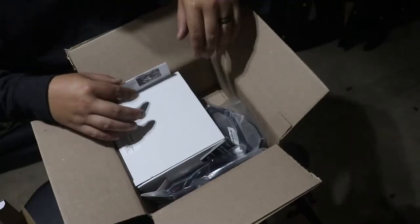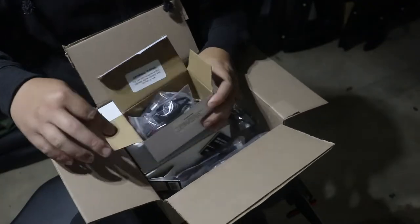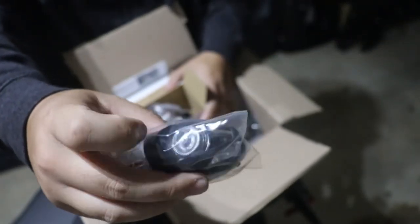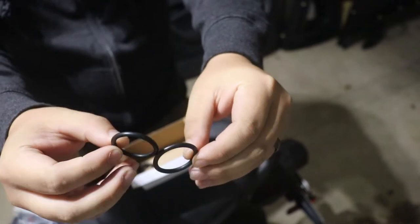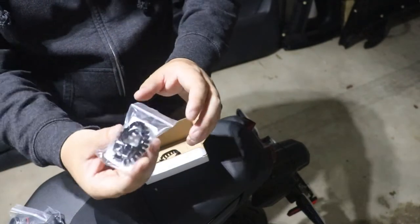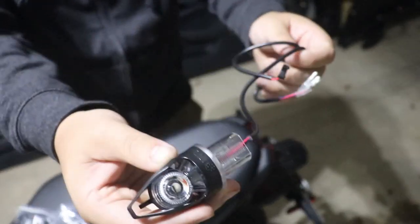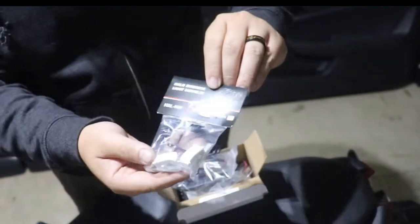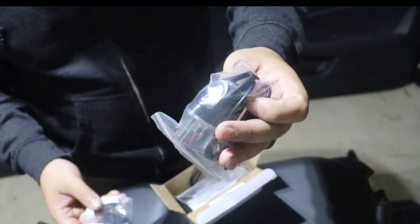In today's video we'll be doing some installs. The other day I got a package from TST Industries. There's a bunch of stuff in here, but what we're going to be doing today is their front turn signals for the MT-07. These are smaller and they have a halo around the actual signal bulb. They come with a couple of O-rings used behind the signal shroud between the signal housing and ratchet lock. We also got two ratchet locks in a bag with a couple extras just in case. In order for these halos to actually work, you need the halo running light module from TST Industries, so make sure you get those with your Mech GT-R front signals.